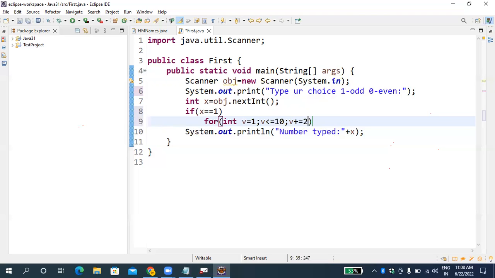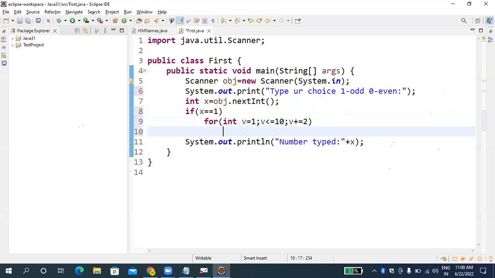So what I'm doing now, 1 is going to increment when I'm writing plus 1. I want to increase two numbers. Sorry, one I want to get. The next odd number is 3 for me. So 1, 3 I'm taking. So 1 plus 2 is going to be 3 for me, like that. Okay, I want to print that. So I'll just call sysout. Okay, so I want to print the odd number. V I'm going to print it.